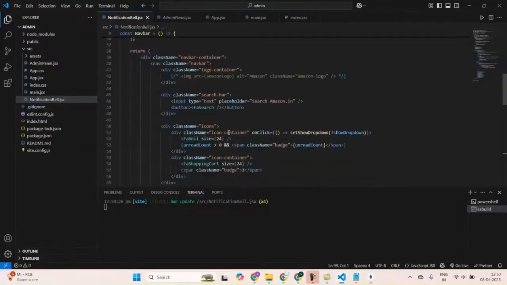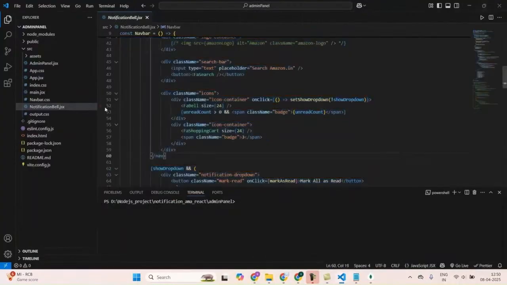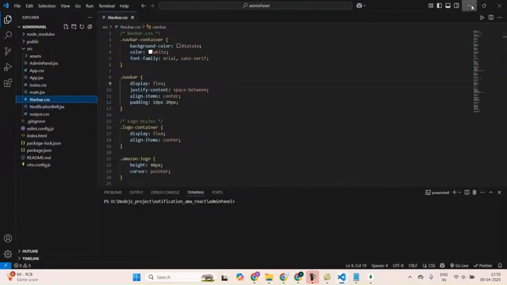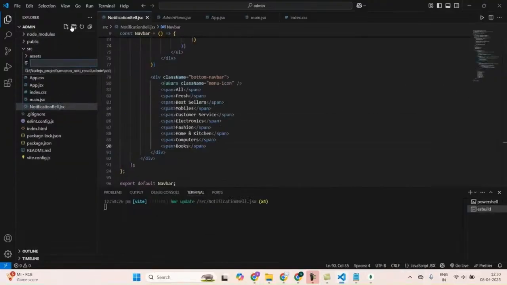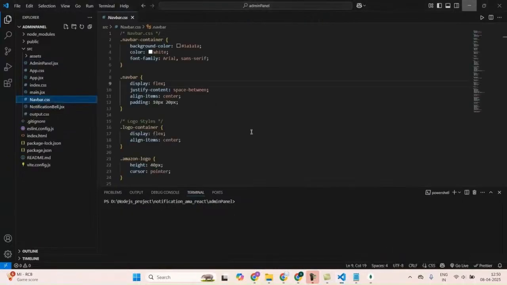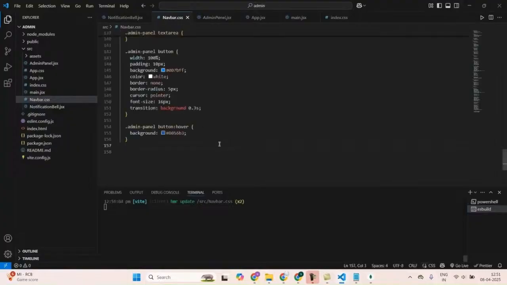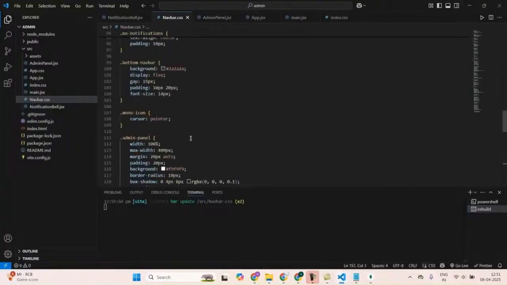Then one more thing I needed, guys, for this, there is a CSS. To design this I'm using CSS, so that also I have to use. So I'll copy that as well. Okay, it is navbar.css, so I have to create a file like navbar.css. So I'll create a file here, okay, navbar.css. Okay, so I have created the file, guys. Then we will copy it. So I'm copying this navbar CSS and pasting it here. Okay, guys, I'll give the code in the description.